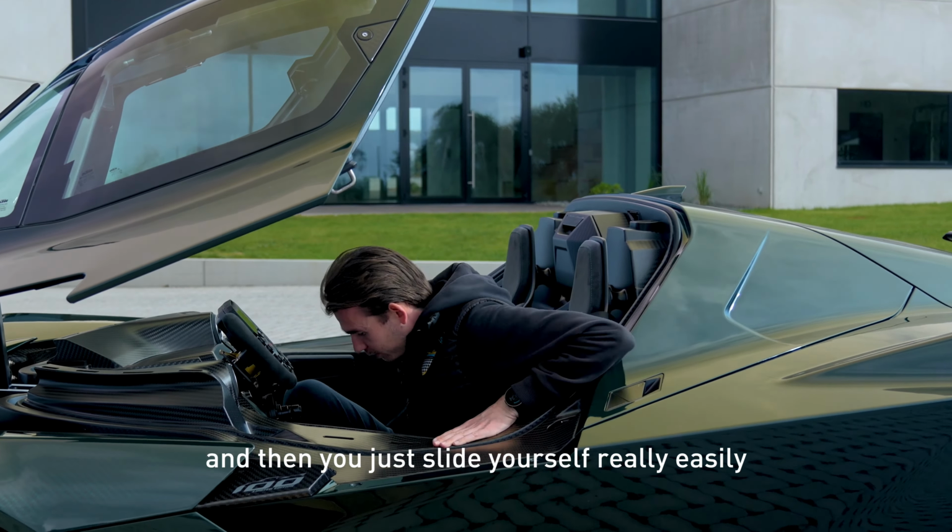If you stay under even 4000 RPMs, it's really comfortable. You don't have a lot of engine noise going into the cabin, which is really fine, as long as you are driving in sport mode. Once you go into performance mode, which is really easy, you just tap like this, and then you have a lot more noise going on. Steering wheel is a bit tighter, everything feels a bit sporty. You're ready to go out on the racetrack or go for some fun on some fast B roads, which is exactly what you want to do with this car.